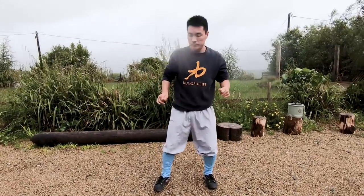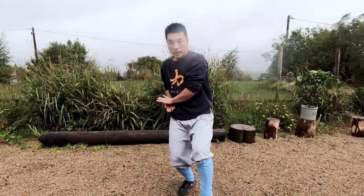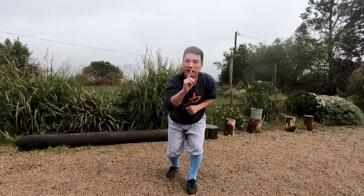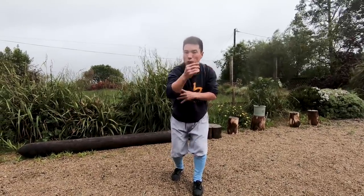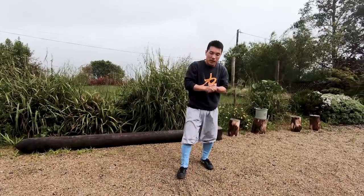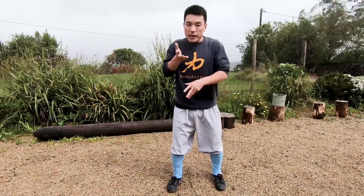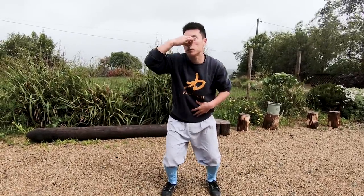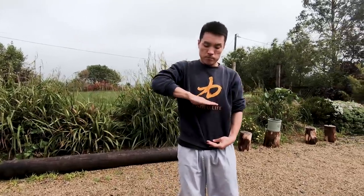The breathing will be exhale. So this is very important — the breath. After feet, then here, exhale. There's only one breath: exhale, then do the three pushes. When you exhale, no more breathing. Only one breath down, but do three pushes. Let me demonstrate: inhale — exhale, next. See that? One breath, but used three times. Three seconds to finish the three pushes. That increases the strengthening of your stomach — but not stomach, the internal force.